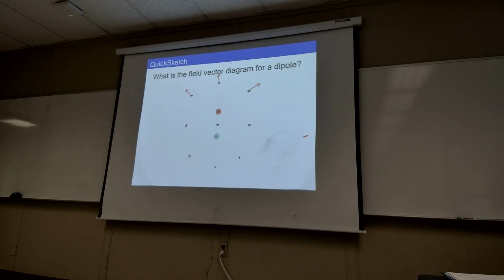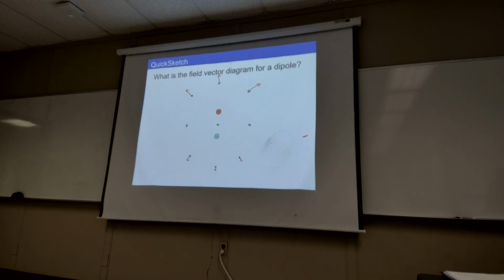You want to connect the dots, so it should be off this way. Now, should it be bigger or smaller than the vectors up here? Small. Why small? Further away, right? So I'm going to make a little smaller vectors down here. A similar idea, away from the charge, but smaller than we had on the top. Okay? What about in the middle? Well, again, I'm going to connect the dots, and maybe we'll get something like this. This is probably a little bit bigger, just closer, bigger even still, and then maybe over here like that.